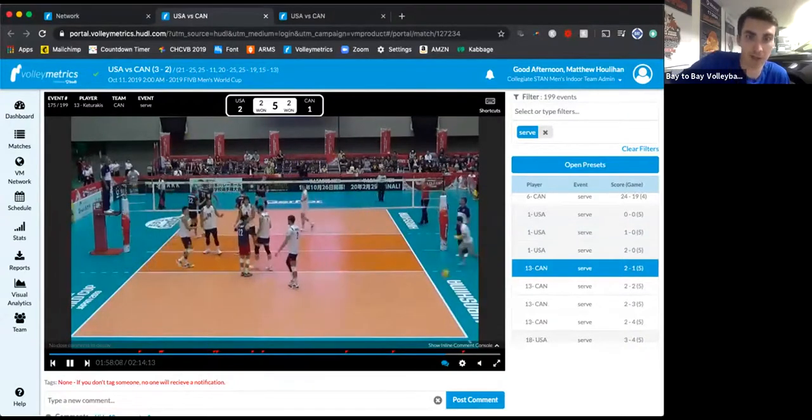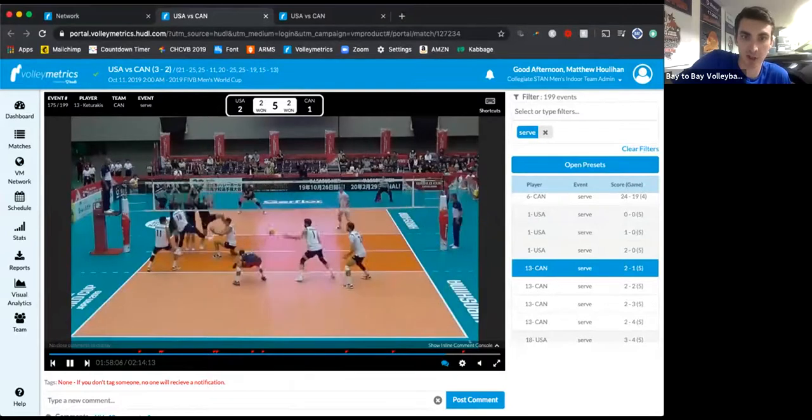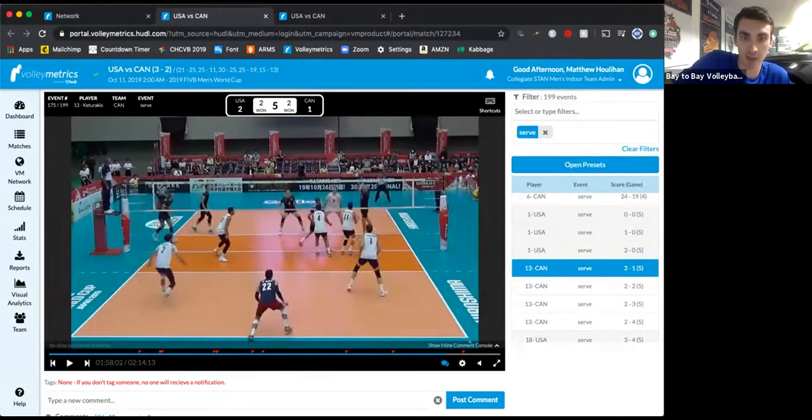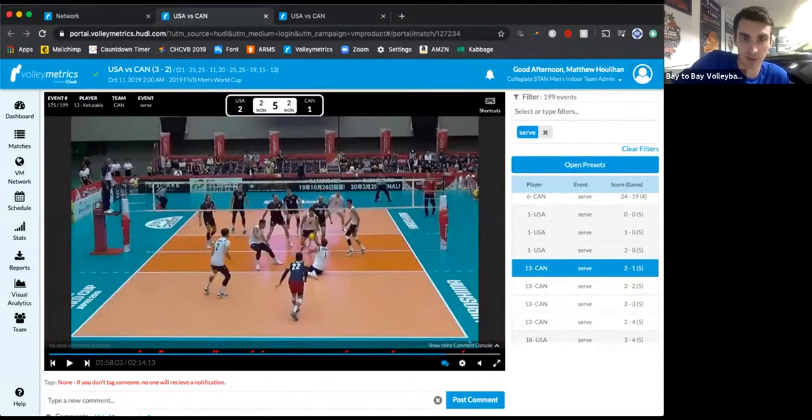Oof, big block. Okay. I hope you all saw the big block, but I want you to see another thing here, just a volleyball IQ play. Okay. Watch what happens to Anderson. Okay. So I'm freezing here, right? You see he is on the ground. He is taken out. Okay. The middle is going to be a tough option for this play. So watch what Aaron Russell, number 2, does in this situation.